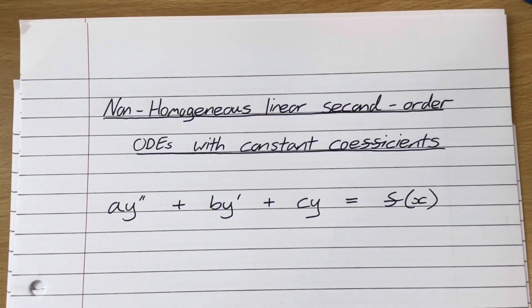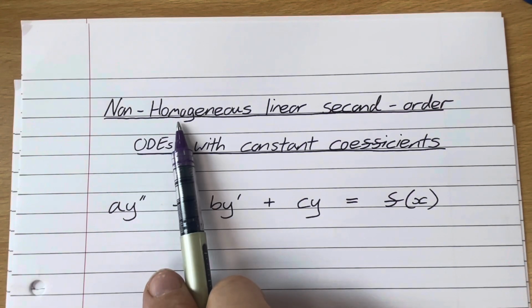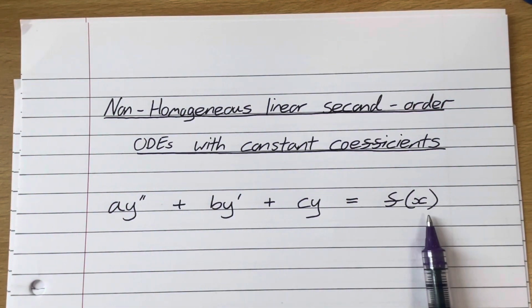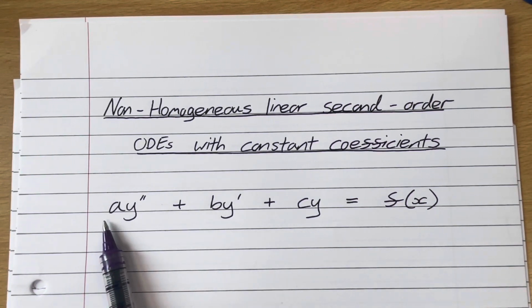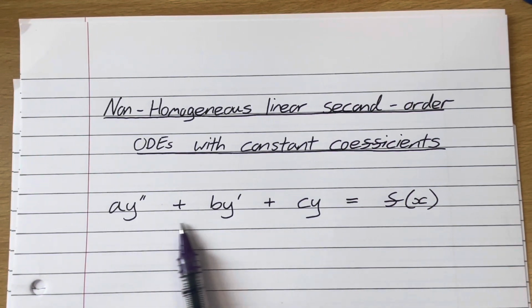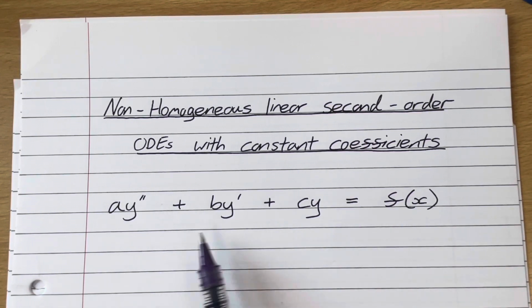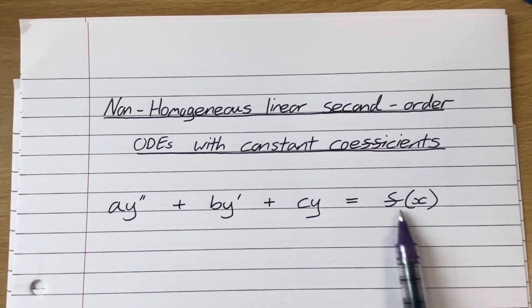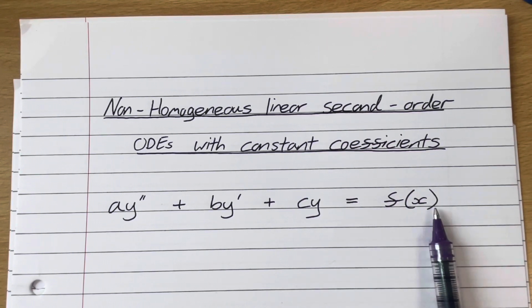Okay, in this video we're going to look at what we do when we have a function of x on the right hand side of our differential equation. So this is now a non-homogeneous differential equation because we have a term which doesn't contain any y or y derivatives. What we've looked at in previous videos is when the right hand side is equal to 0, and we've looked at the auxiliary equation and how we can solve that. We now consider cases when we have a general function on the right.